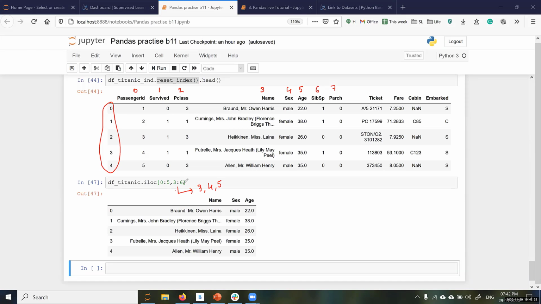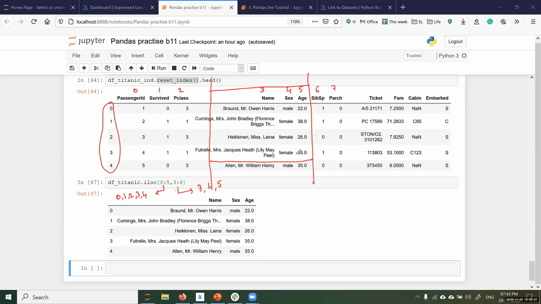Sixth is not included. Remember the same thing from lists. And I said 0 to 5, which means 0th row, first row, second row, third row, and fourth row. So what you got printed was this particular element. You can imagine a slicer or a knife with which you are cutting the data set.